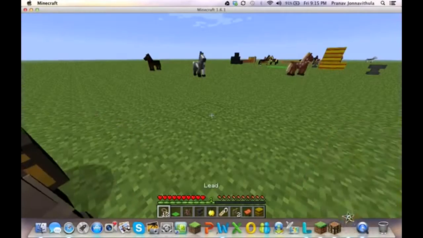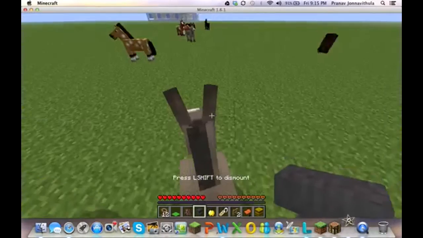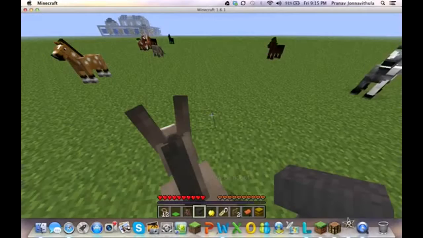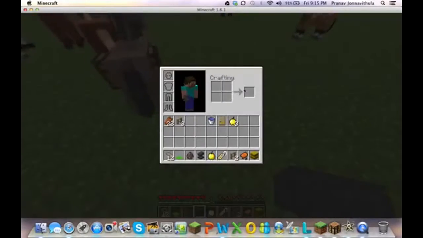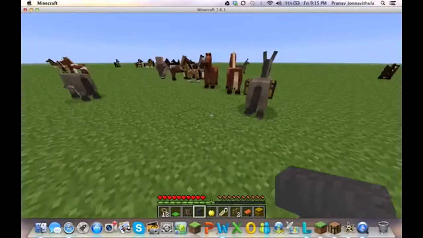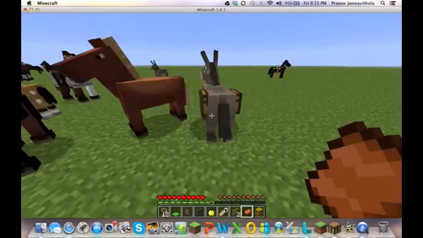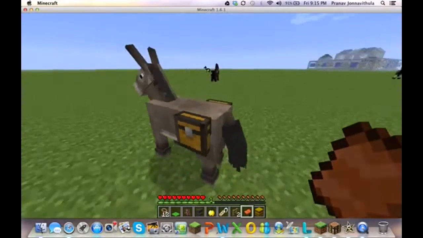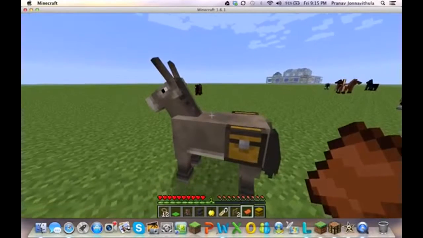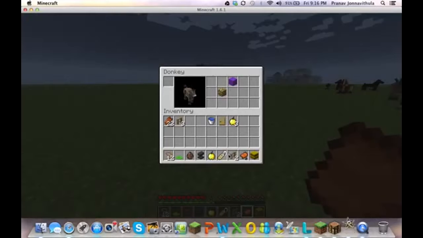How do you ride this thing? Ride, I need to ride you. Yeah. And now, oh right, I forgot. I need a saddle. Yeah, here's a saddle. Oh no, I can't put the saddle on. Yeah, seems that he can't ride them yet. I forgot, guys. I'm really dumb, sorry.